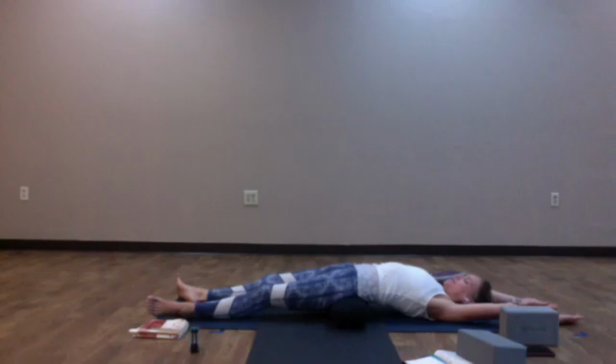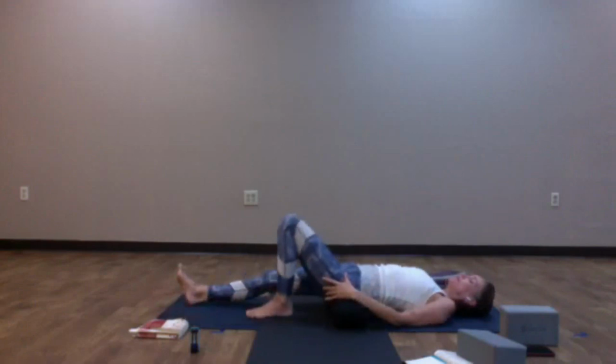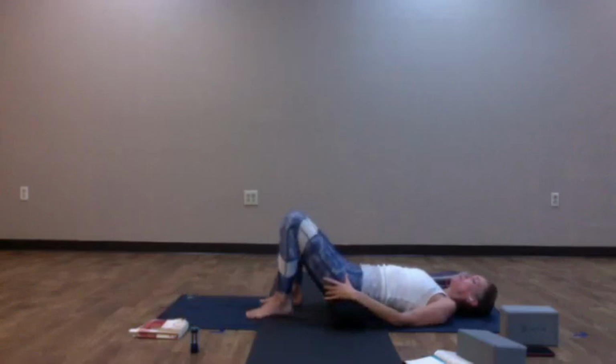So I like to end practices with twists because they're very detoxifying. They're also really good for digestion and elimination. They help us bring nourishment to the spine. Beautiful. Go ahead and bring the arms back down by the sides if you've reached them up. And then draw the feet in close to the body, planting the soles of the feet down.